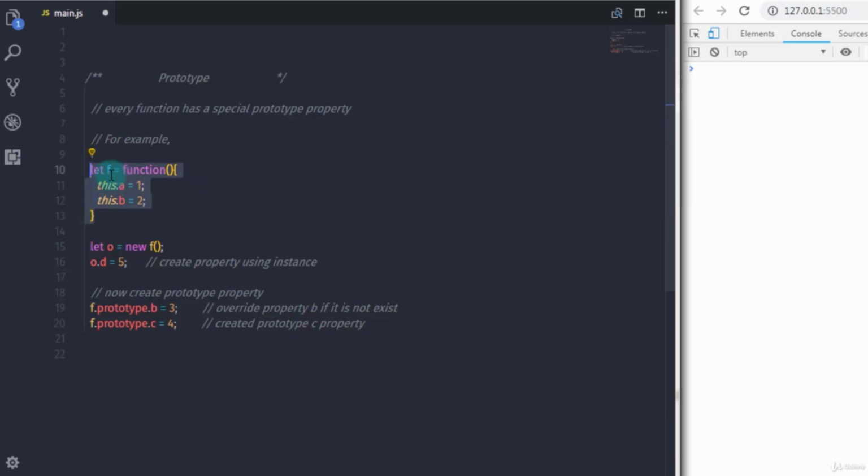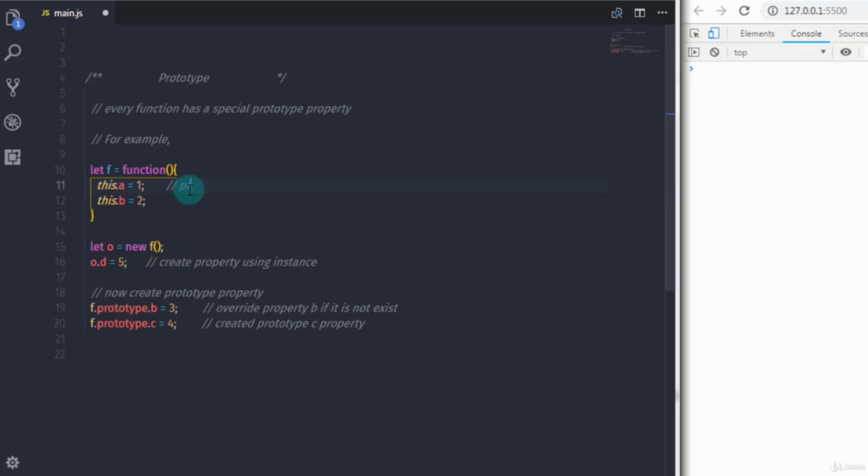So here we created a function and specified a reference of that function in the variable. In this function, we created 2 properties, a and b. We used the this keyword because we are creating an instance of this function using the new keyword.